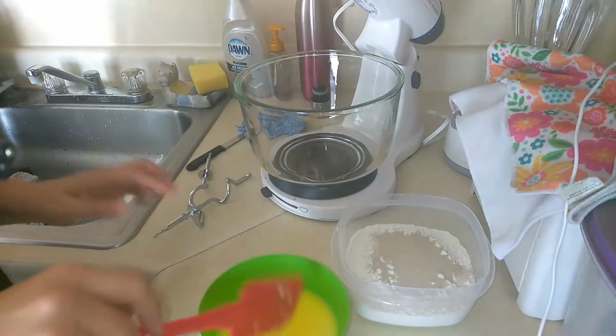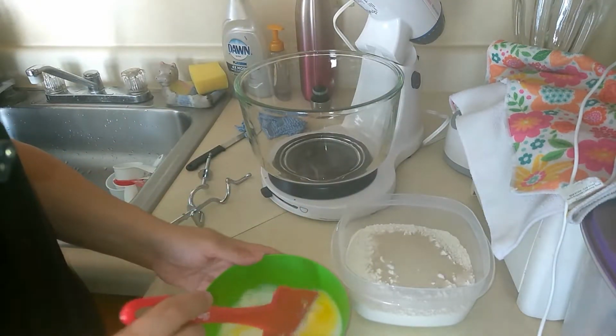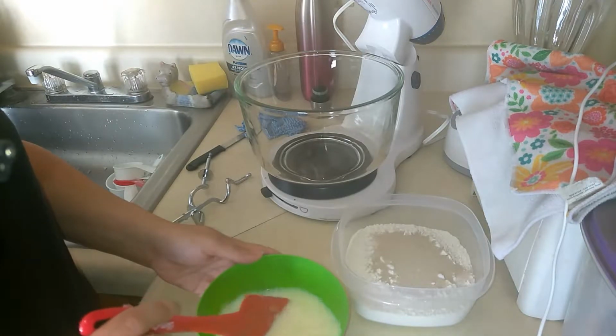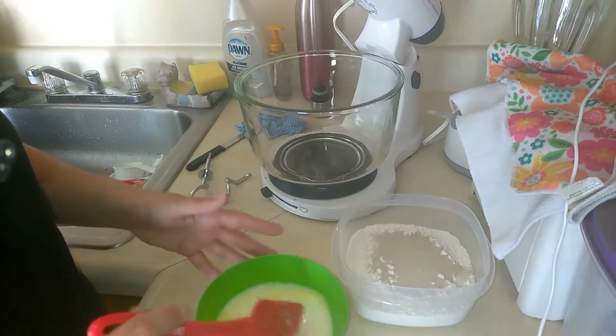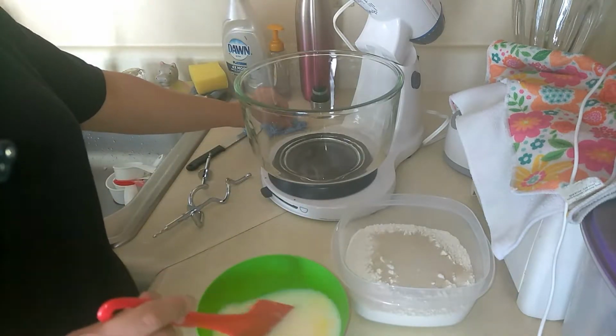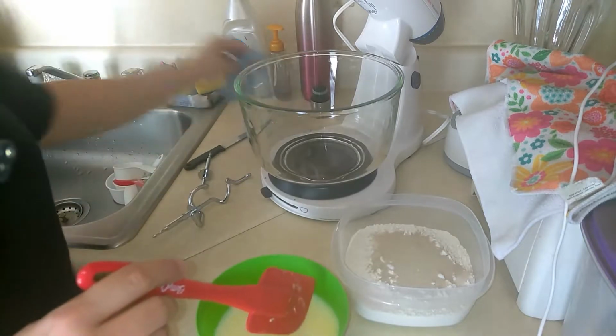Make sure your butter is not too hot, it'll kill your yeast. Make sure it's warm. I microwaved it 50 seconds each time until it felt warm to the touch. You don't want it too hot. Like I said, it'll kill your yeast.